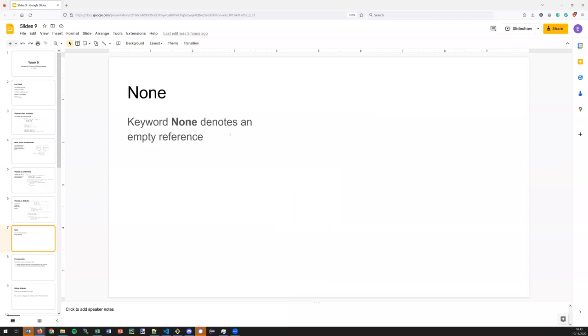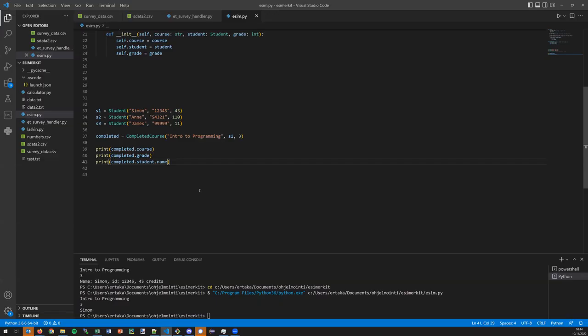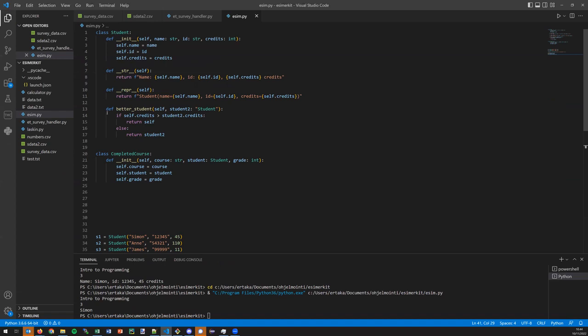We've talked about the none keyword before, I think. And again, it's important when we're creating our own classes, because the keyword none denotes that there is no reference. And let's see how it's useful. Let's see this better student method. Let's say that when we are comparing the two students, we actually want to get the one with more credits than the other.